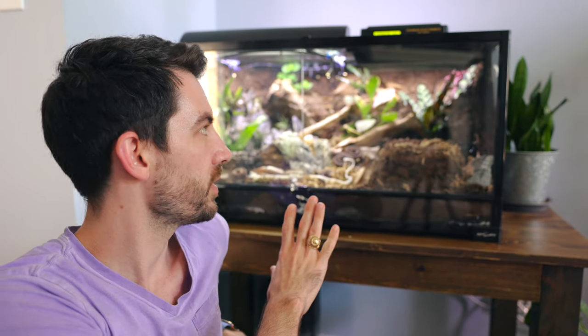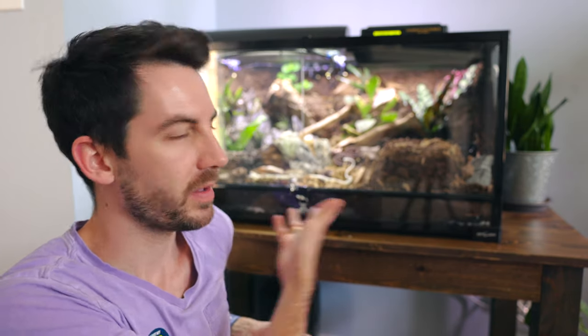So I still need to build Lola's new cage, because this enclosure really isn't that much bigger than the one she has right now. I'm probably going to build a full-size one for Lola later this year. But that brings us back to this cage being the unplanned one. Now I have a new enclosure for the new snake. And I have been debating between three, but I've settled on one.